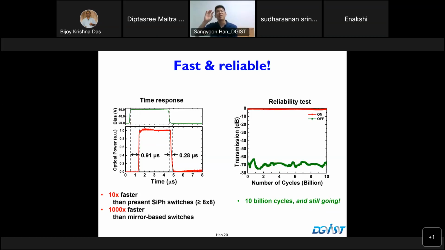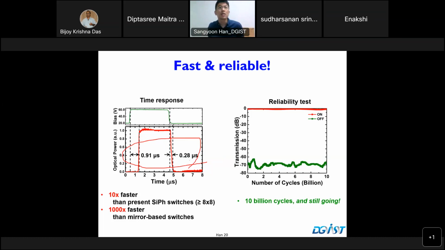When I say this is MEMS actuated, people have two questions. One is, is it maybe slow? And two is, is it reliable? And for both, I can say yes. The left graph shows that this is actually quite fast. It goes below 1 microsecond of response time, on and off. Compared to thermal optics, the fastest thermal optic switch I've seen is like 2 microseconds, but that's really an outlier. Most of them are on the order of tens of microseconds.